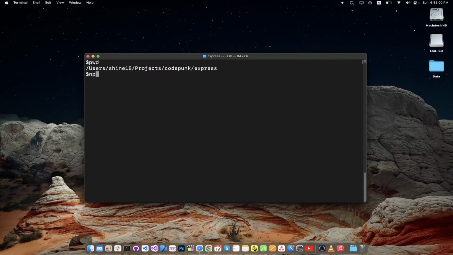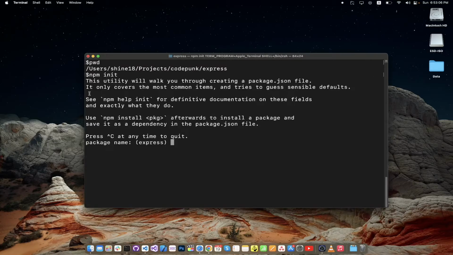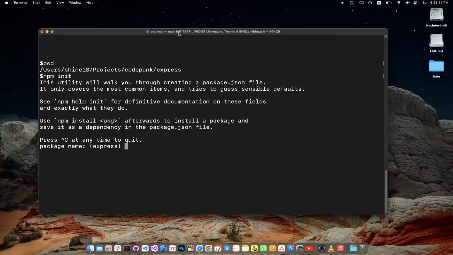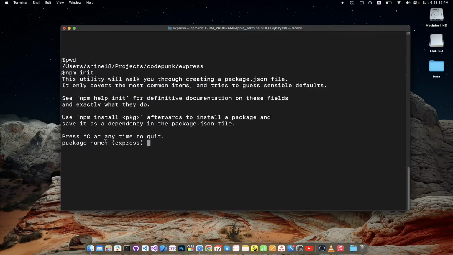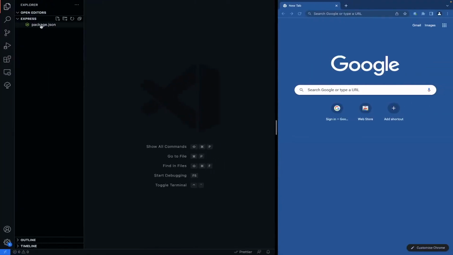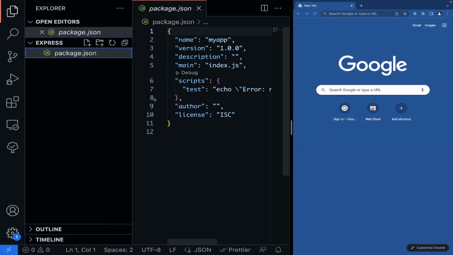And for that, I'm just going to run npm init, and it is going to ask me a couple of questions. I'm just going to make it a little bit big over here so you guys can see, right? Okay, so this is going to ask me what's the package name. I'm going to say app, or we can say my app, and what's the version, and I'll just press enter, use the default, just enter, right? Okay, there we go. Now we have a simple package.json file in the folder over here.